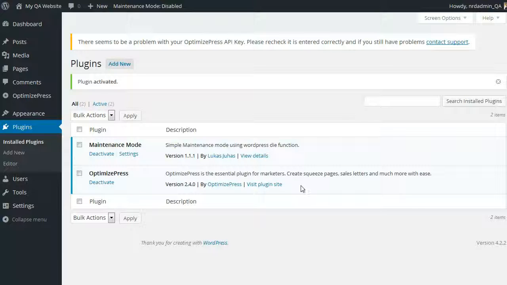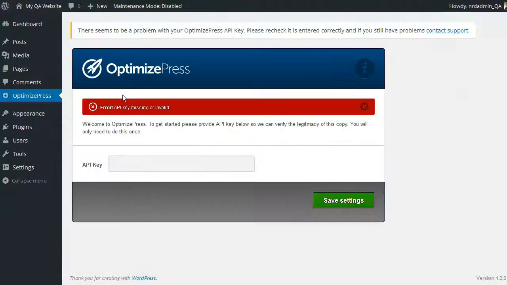Now, the next thing you'll need to do is activate your plugin and add your license key as well, because once you've purchased the plugin itself, it just needs licensing as well. So to license the site, we just need to head over to our new entry that's been added here in the left hand column of WordPress and click on OptimizePress, and it will first ask you for your API key.